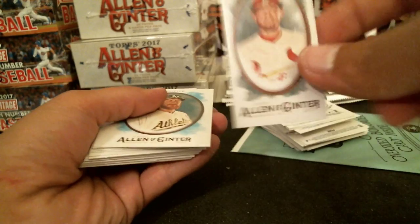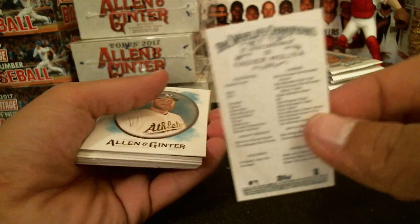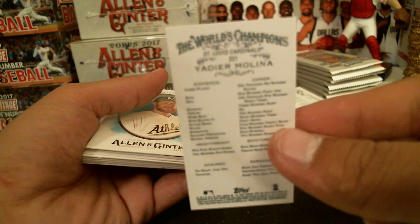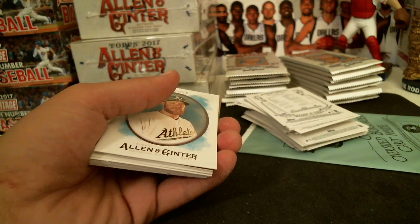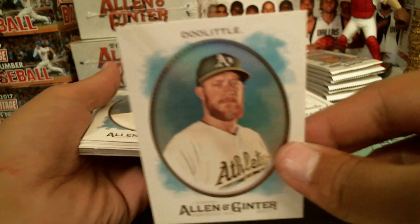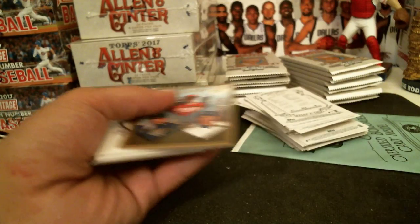Alright, we got our first mini. Molina for the Cardinals. So again, the minis will come in a couple of different variations. The most wanted variations are no-numbered, so it won't have a number on the back at all. Sean Doolittle for the A's. And then you'll have an A&G back and a black border. Big Hurt for the White Sox.